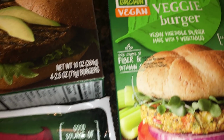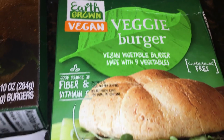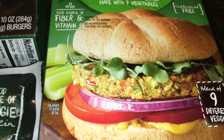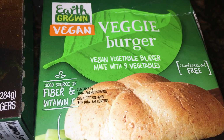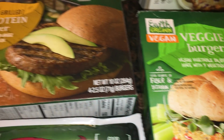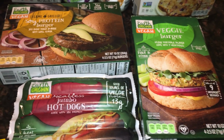And then they also had these veggie burgers. And these are just a vegan vegetable burger. I don't know if this is one of the ones that's a regular item. I know the Chipotle burger is usually a regular one, and the kale, but I'm not sure if this will be a regular one or not. But anyway, we haven't tried this one yet. We tried the soy burger one tonight. So that was basically it for those items.